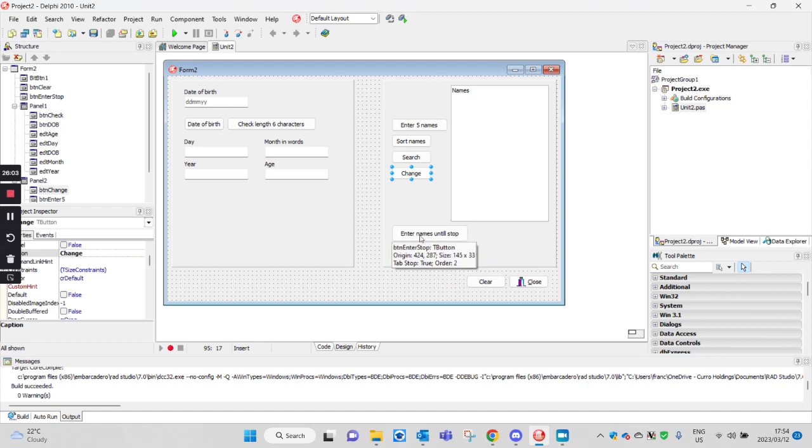I want to just jump to this one just to give you guys a little bit of help with this one as introduction to next time's list. So what happens here is we want to enter names until the word stop is typed. So now it's not a fixed amount of times.